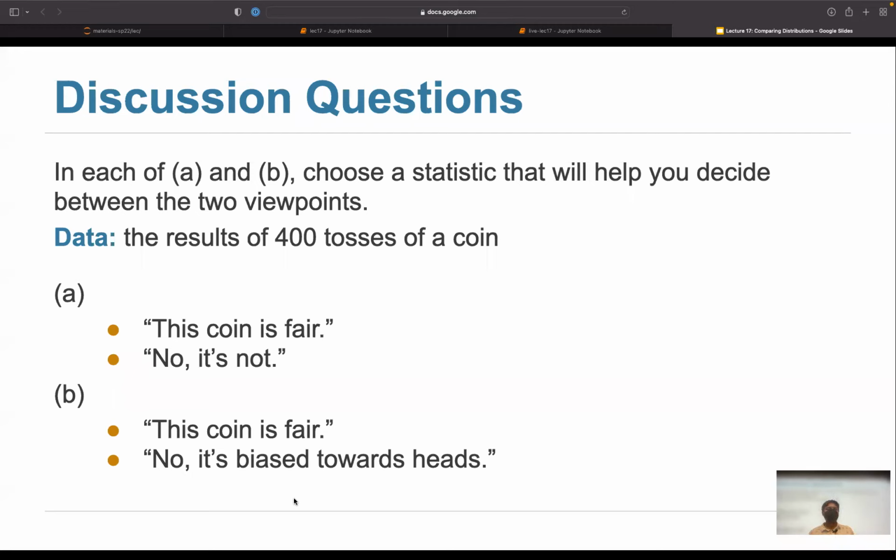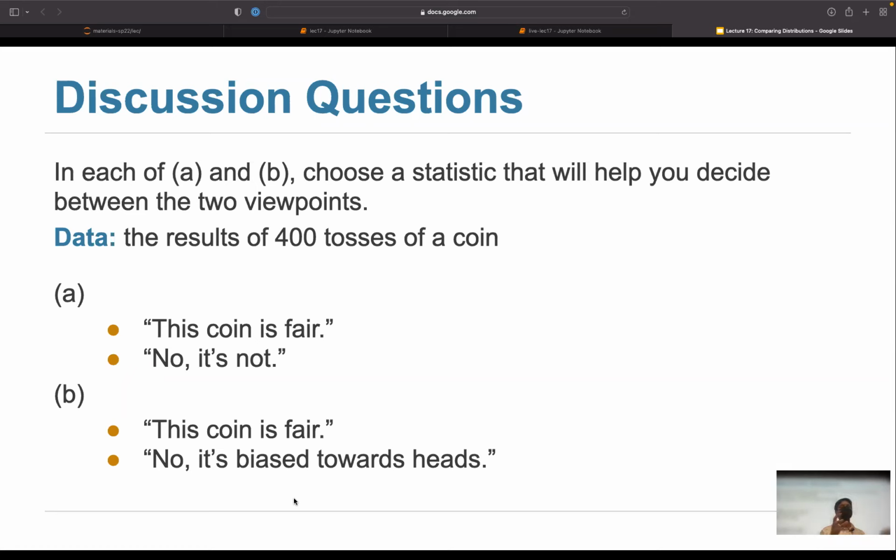Okay. That was interesting. All of a sudden everybody got really quiet. So I feel like you guys got it. Any guesses, any thoughts for part A? What did you come up with? Anybody want to share? As your test statistic? Come on, I can wait here all day. Any suggestion, any guess? It's fine. Don't be afraid. Yeah. What's that?